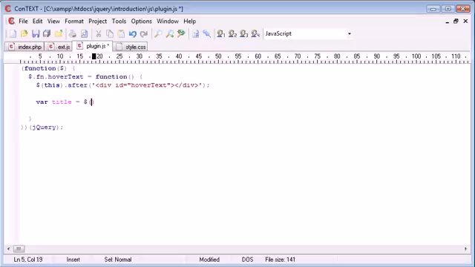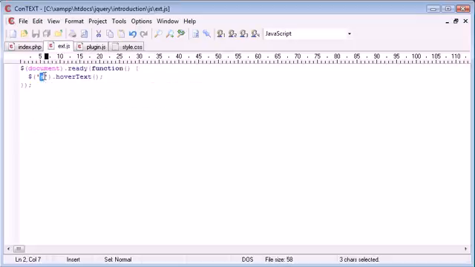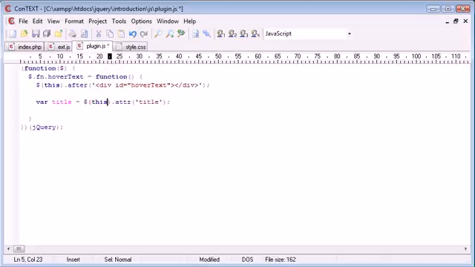Now we could go ahead and say a.attribute title, and what that would do is take the title attribute from all A elements. But because we've applied it to that already, we want to make this unique by writing this. So it will only take it from the current element that we are applying this to. So if there are 3 links on the page, each attribute will be different by using the this selector or the this keyword. So we've gone and got the title.